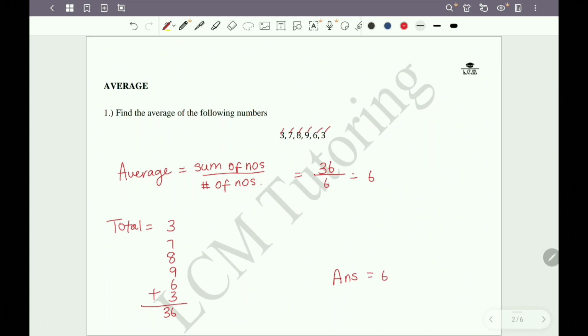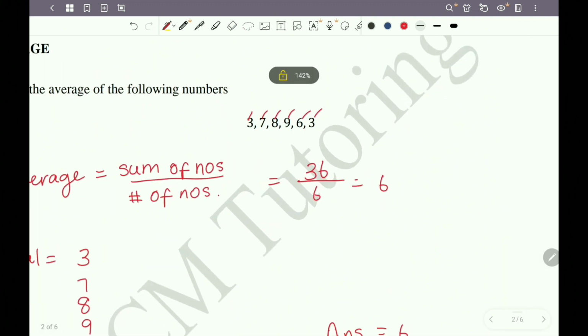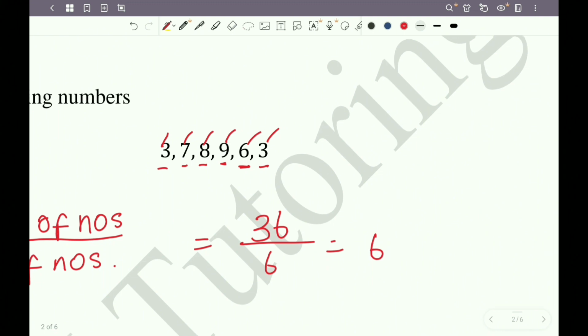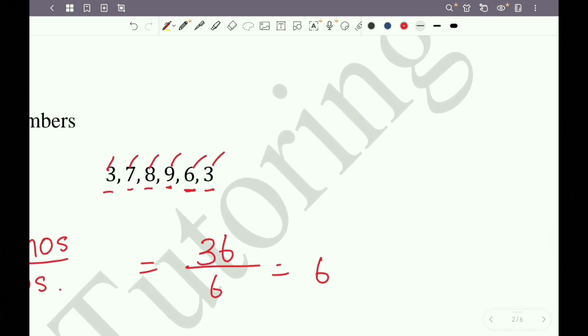Our average is 6. Now let's look closer at our data set. Remember, I said that average was a measure of central tendency. So we should expect the values in this set to be around 6. We have one value that's 6. We have a few values that are sort of close to 6, so 7 and 8. 9 differs from 6 by 3, and so does 3, right? So some of these values are fairly close to 6, but let's actually look at an example where we only have 2 numbers in our data set as opposed to 6 numbers.